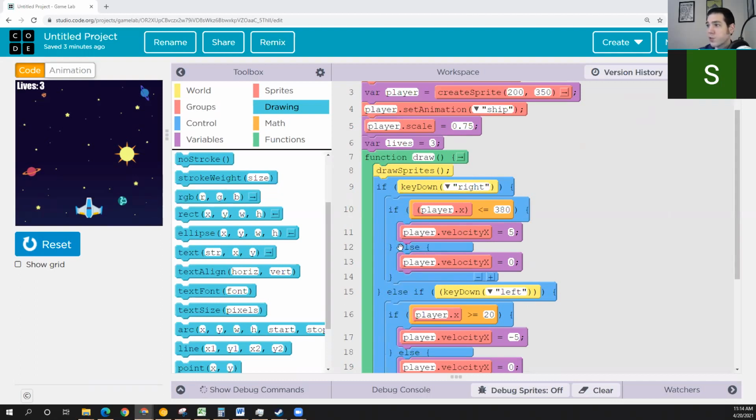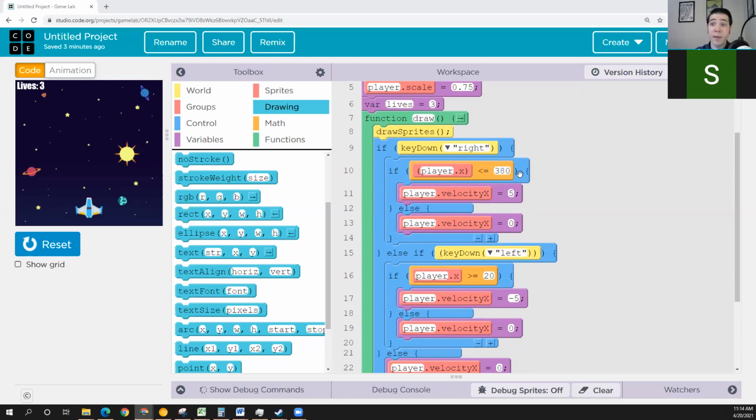And also make sure you put that else in there, so if it's not less than 380, so it's further to the right, our velocity is 0, because this is what's actually going to stop us. That would just be my suggestion, not looking at your code, just double check those items in particular.